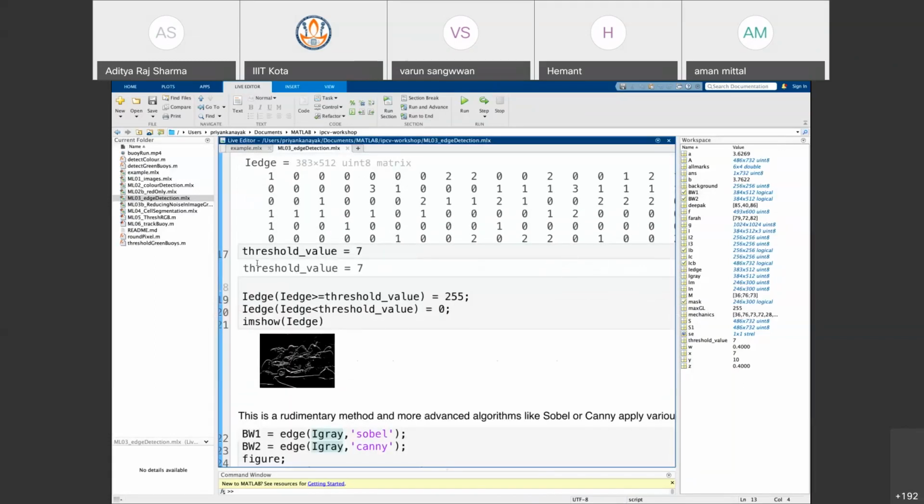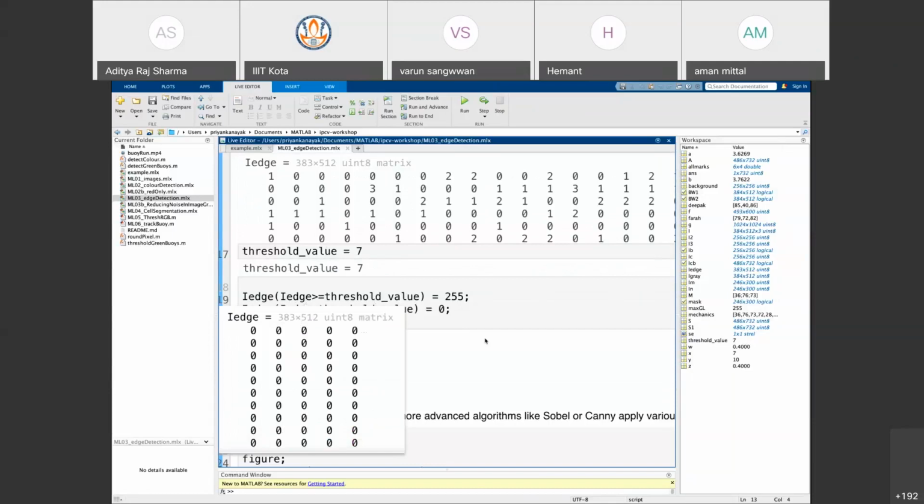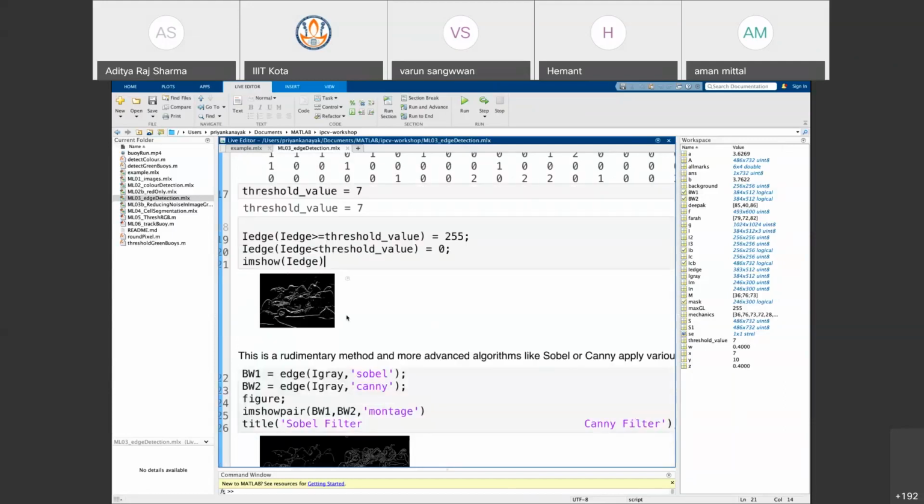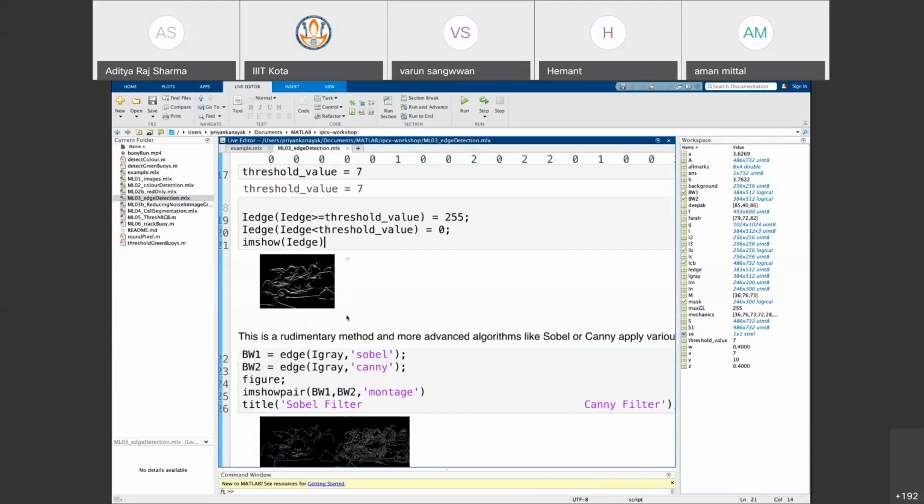If you take the threshold value as 7 and if you want to say that the edge is greater than or equal to the threshold value, मतलब उनकी values आप 255 कर दो और जिनकी intensity value less than 7 है उनकी 0 कर दो. तो this is what you get. So you can play around with your image like this as and when you understand certain things.